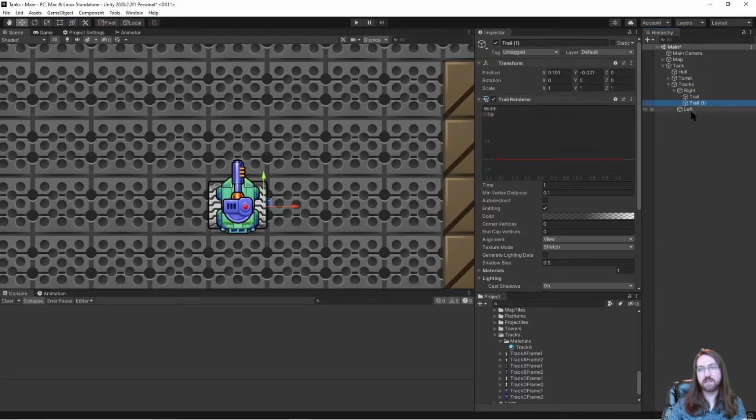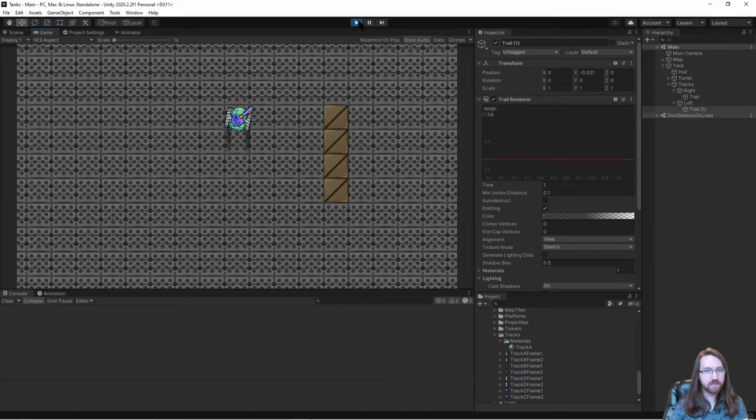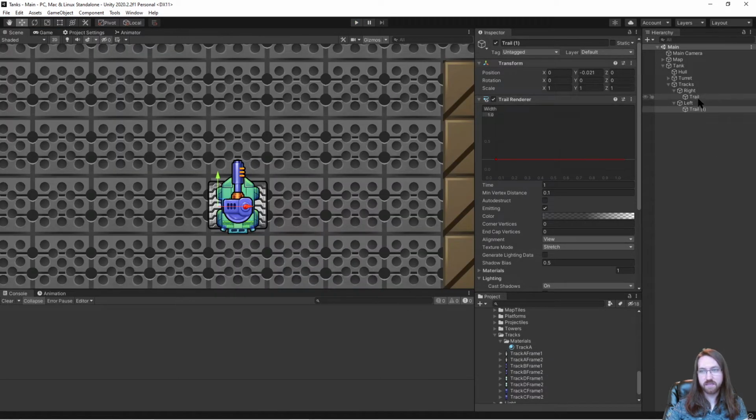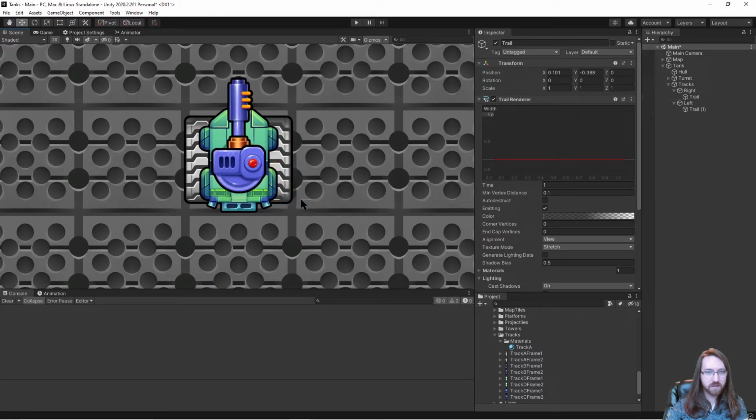So let's duplicate that and then put it over there. No. Put it at 0. Okay. Let's see what happens here. Okay. We do get a little bit of a trail there. It's not too bad. Probably want to make these start at the end of the tracks, that way it'll look less like it's rendering in the center. Okay. Let's put this down here. Whoops. Down here. Roughly speaking, yeah.